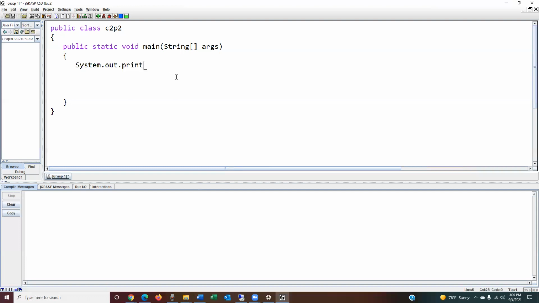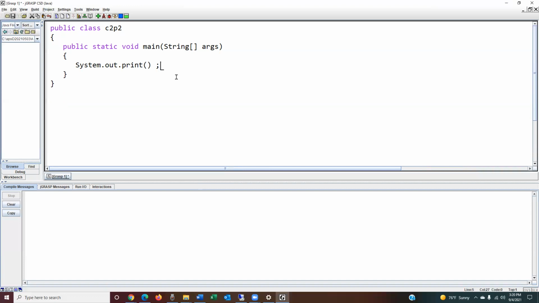In the previous video I used println, but this time I'm going to use print only, and we will try to work on it. Let me get rid of these extra lines that you see over here.